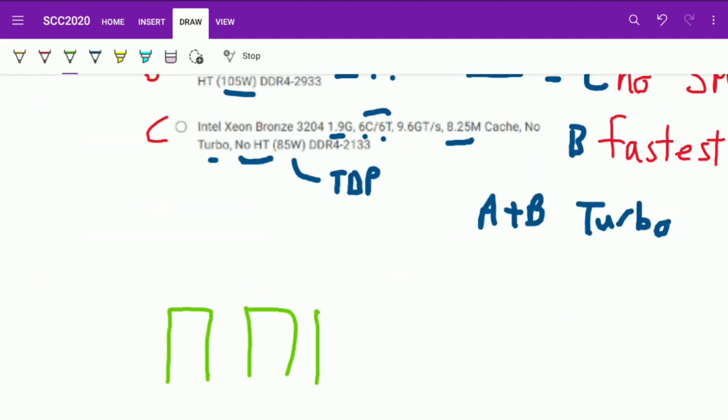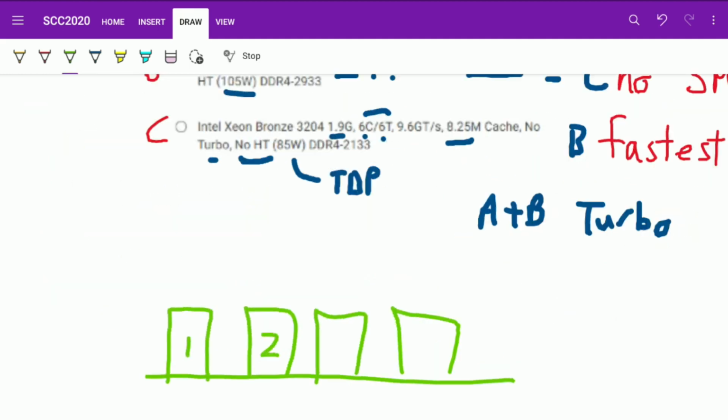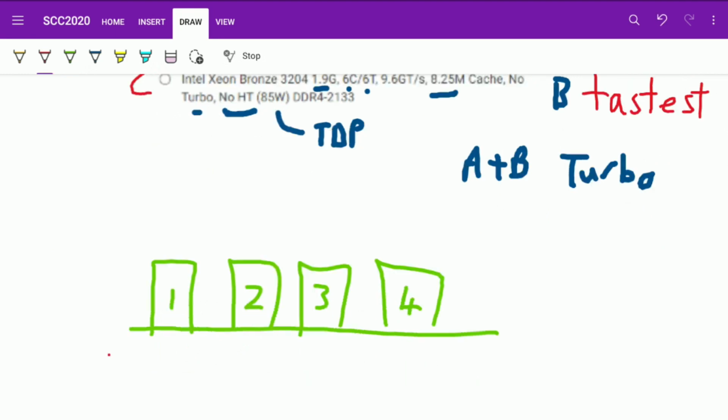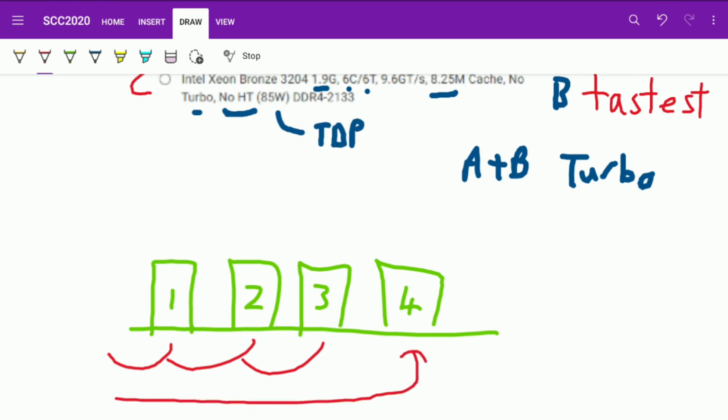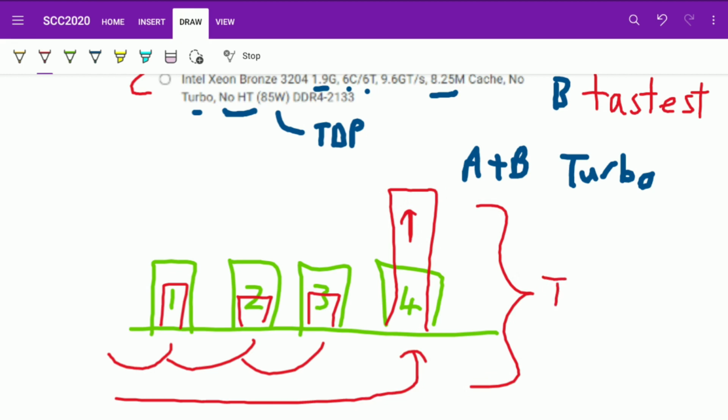Imagine you have 4 cores in your CPU and they're each running at the same speed. With turbo, you're able to shift the voltage that's applied to these cores and perhaps reprioritize them to a single core, thus reducing the performance of these cores and boosting the performance of a single core upwards. This would be applying turbo to the CPU core. I should probably add this axis here, which is the CPU speed.